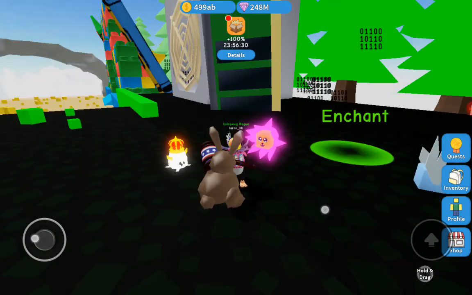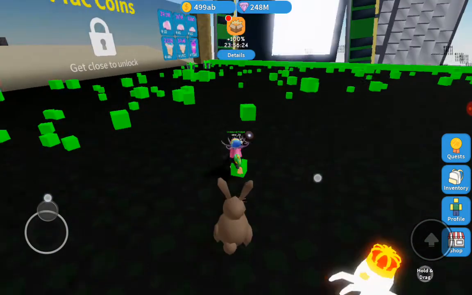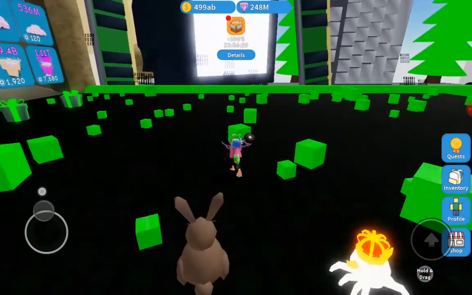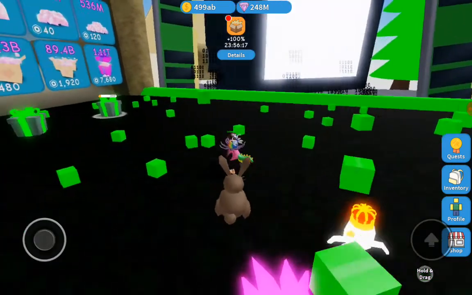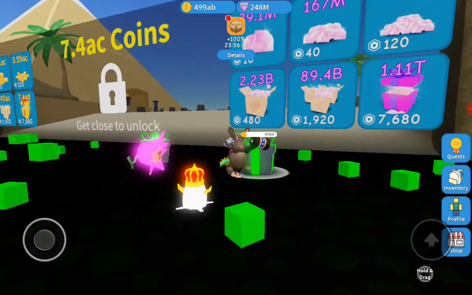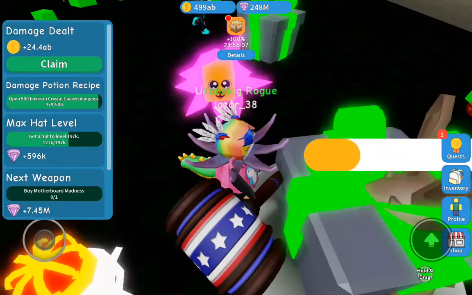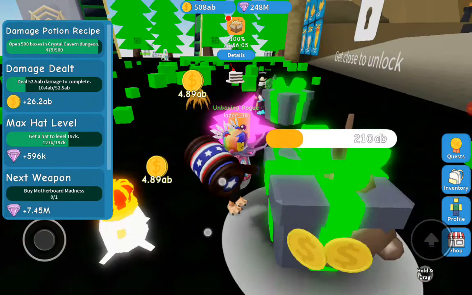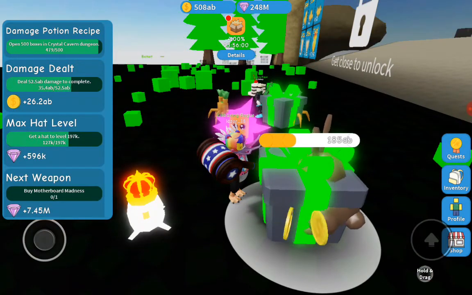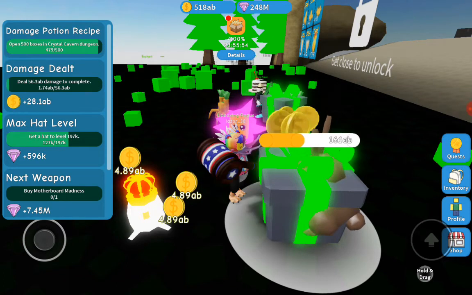So yeah, I think that's the only thing in this area. There might be something over here, but I don't think there is. If I go over here. Wait, I want to do this first. This is way more important. So yeah, the next area is 7.4 AC. It is the Pyramid Paradise or something like that, which is nice. Okay, you can get that one and I'll get this one. So it's going to take a while to get to that area because I don't even have one AC yet. So yay.